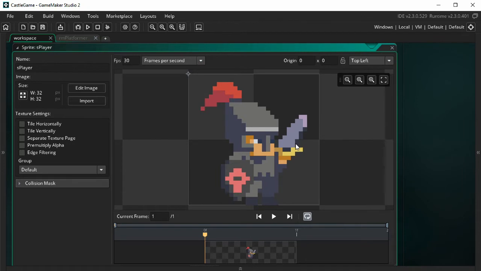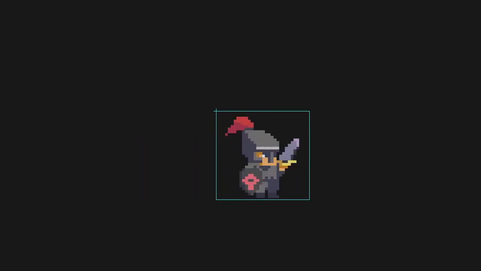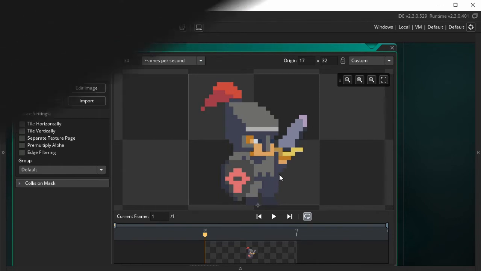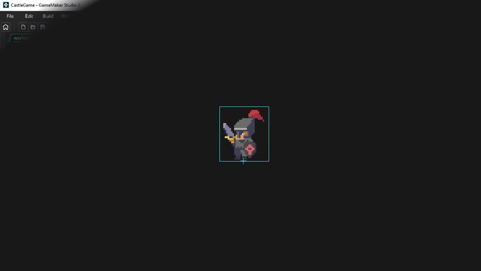But another thing the origin is in charge of is it indicates which point on the sprite will stay consistent when you're performing stretching and rotation operations. If I'm stretching the player, it'll be stretching away from that point, and if I shrink it, it'll shrink down to that point. So if we think about the mirroring operation, we actually want it to mirror around the center of the player, and particularly the feet. So that way when we stretch up, it'll stretch away from the feet. If we stretch down, it'll stretch towards the feet. If we stretch to the sides, it will grow to the sides and not go to the left or right. Okay, that should fix that problem.